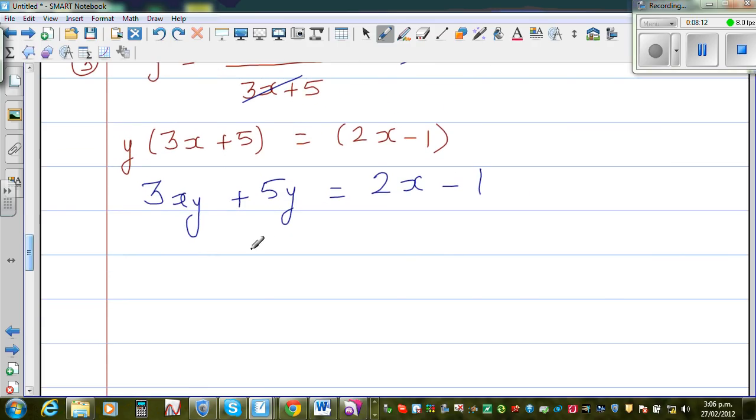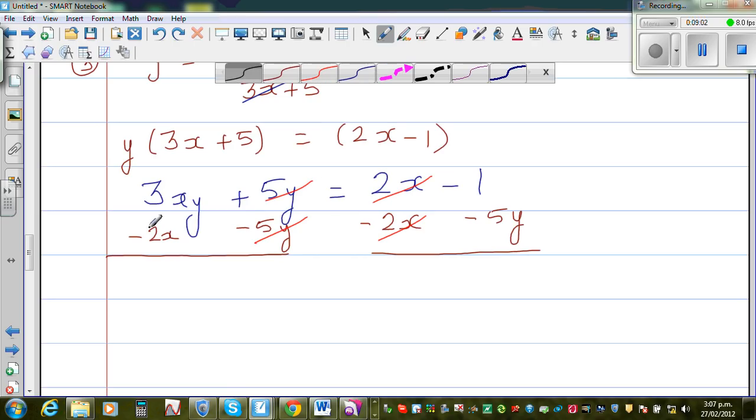Okay, so let us factor out. Let us take this to this side, which is one way of doing it, and take this to this side. So you're taking away 2x from both sides and taking away 5y from both sides. Okay, let me do it the right way. If you take away 2x from this side, you have to take away 2x from the other side. You're taking away 5y from this side, you have to take away 5y from the other side. So these are two sides of an equation. So this and this get cancelled.